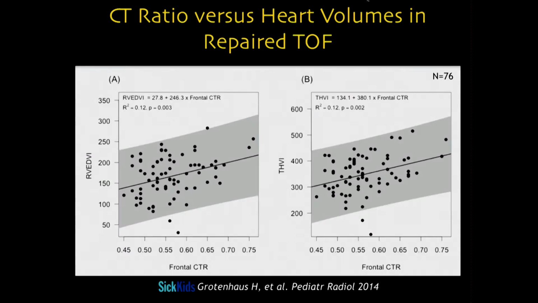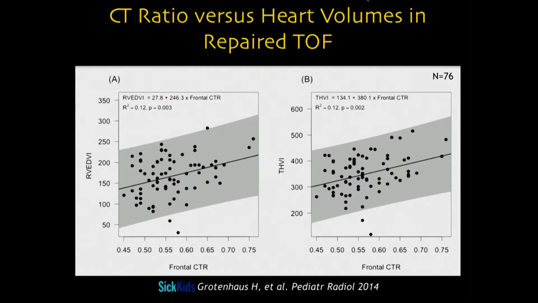Now that we have volume data from the MRI, we correlated chest CT ratio and the right ventricular volume index. Terrible correlation. I hate this one. R square value is 0.12, but still the p-value is 0.003. Of course, there is correlation, so in tendency. However, if your scatter is wide, can you use that CT ratio for any judgment? No, forget it. So this is the same.